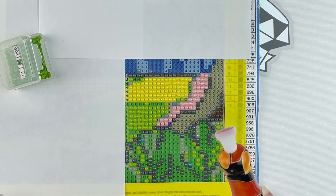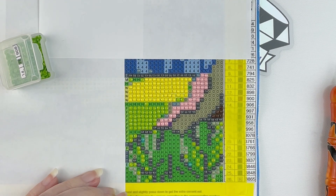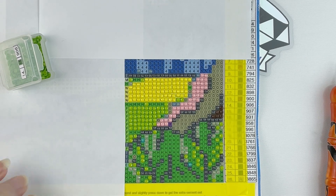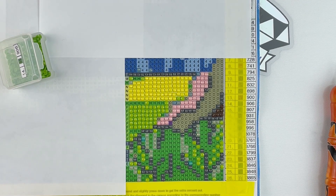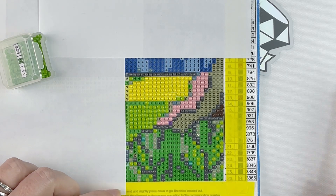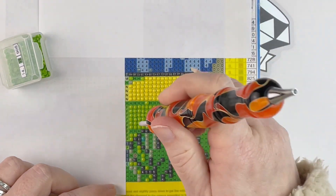Let me dump some of these out and get started. Let me update you guys on life around here. I'm noticing something interesting — I'm wondering if these are resin drills because that one had a hole on the top, which I thought only happens with resin. Let me see if I can get it on my finger so you guys can see it — see how it has a hole on top? Interesting. I would have expected these to be acrylic drills based on what they are.